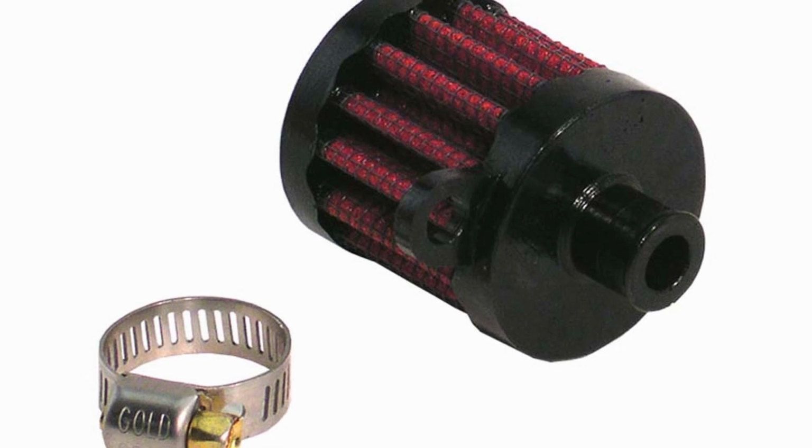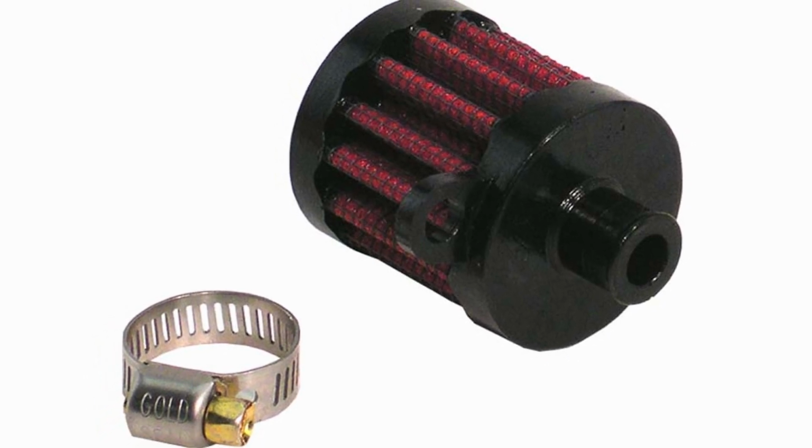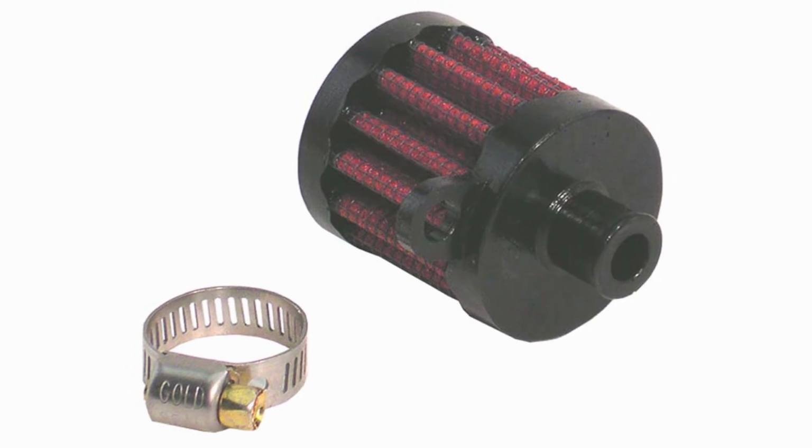Sooner than upgrading my stock secondary air filter on the DR, I decided to do what a lot of people do, and that is upgrade completely to a unifilter. Now, these little unifilters are very similar to regular car air filters, like a K&N filter, where they use an oil-soaked cotton gauze that's held in place with a metal mesh, and it provides better airflow and better filtration than what we have here with the stock secondary air filter. It does, however, need maintenance, the same as the stock filter, but the maintenance is slightly different.